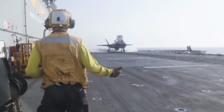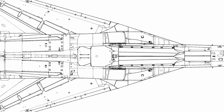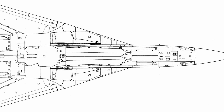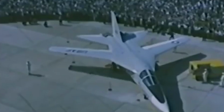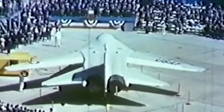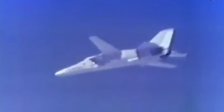As you can see, the ideas of the JSF program are growing from here. As a result, the Tactical Fighter Experimental, or TFX program, was initiated. In 1964 came the first flight of the newest F-111, which was to become the basis of future machines. But as usual, if you're trying to please everyone, you will not please anyone.